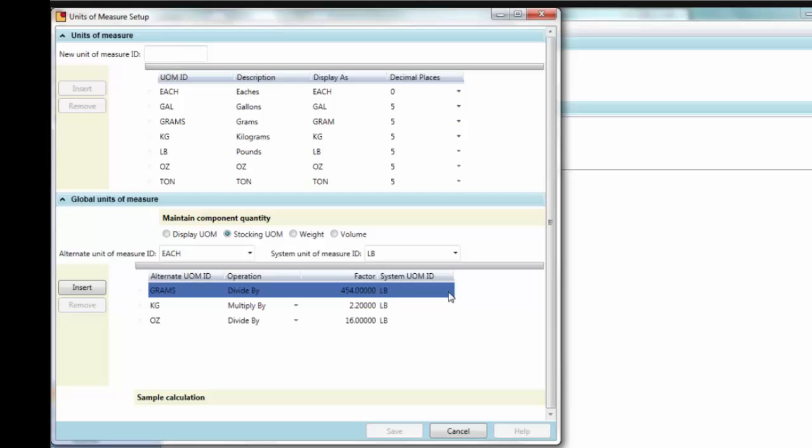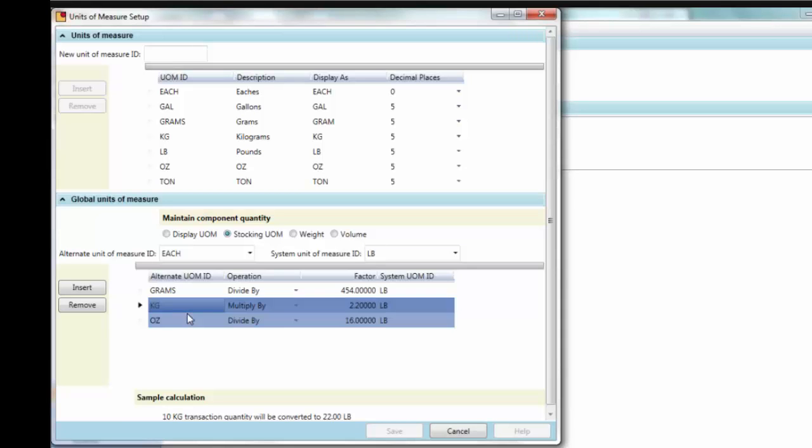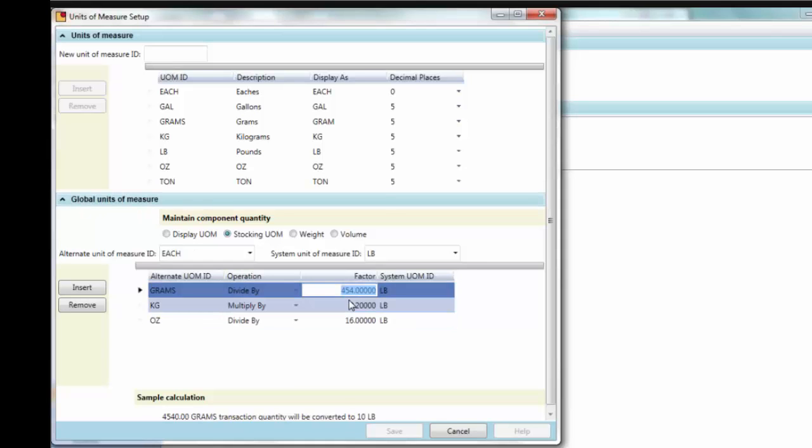Doesn't change. For those types of always the same conversions, I can set them up in this units of measure setup screen. What I'm doing here is called a global unit of measure setup. When I do that, I will be able to use any of these.